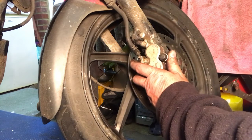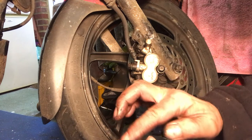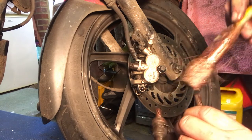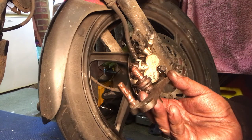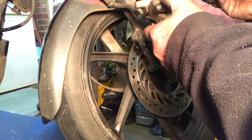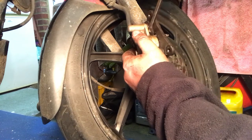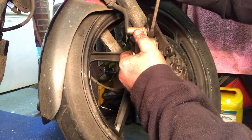Next, do you remember the little slider that was stuck inside the brake caliper? I've cleaned it up with wet and dry, making sure all the wet and dry residue is gone, and applied a bit of copper grease. Copper grease is used on brakes anywhere you need lubrication at high temperature - it has a very high temperature melting point, so even though the brakes get very hot it will still act as a grease and won't melt. This was stuck before - let's have a look. I'm going to push that home - that sounds better now. It's coming out, it's going in - right, we're happy that it's nicely lubed.